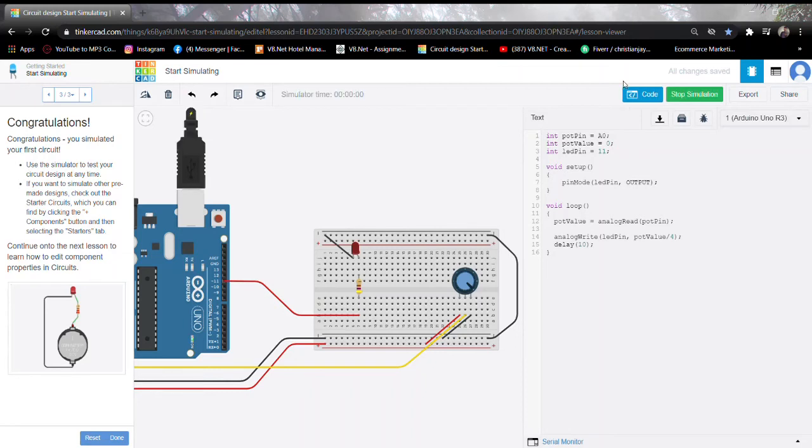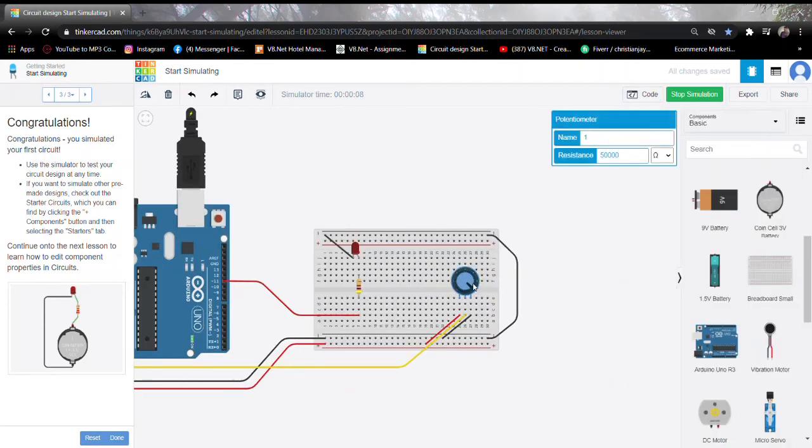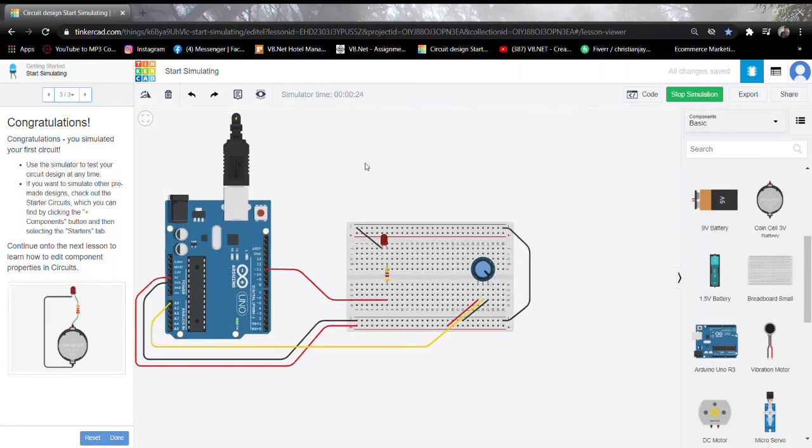Okay, so I think there it is. So as you can see, it works. Our LED light works well.